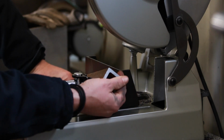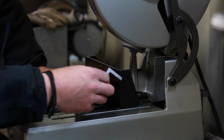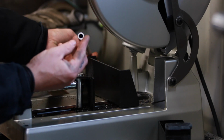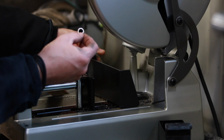Is insane. I cannot believe how well that cuts, and literally it's cold to the touch. All right, so this is a piece of stainless steel pipe. Not sure what the wall thickness is on there.